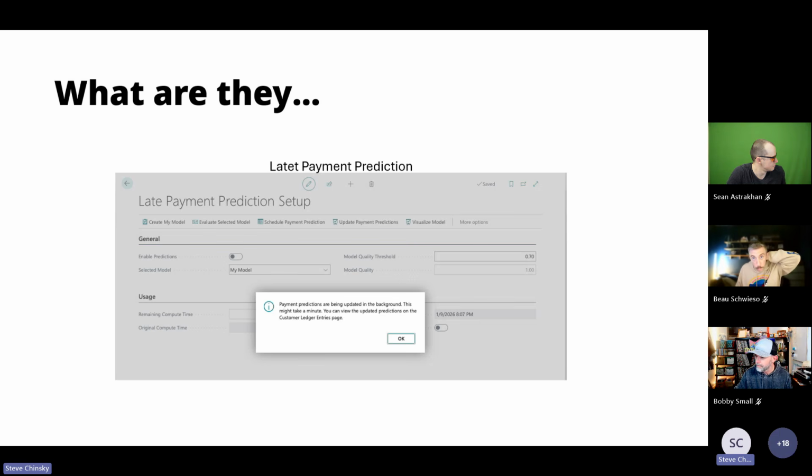But if your people are not paying you on time, Business Central, free of charge again, this is AI working in the background, can predict based on their payment pattern how late they're going to be paying you. I'm talking about people who you have terms of net 30, and it'll tell you that bill will be paid net 60. That's how ugly it's going to be, and that's how the late payment prediction is going to tell you this information. So something to think about, something to implement down the road, especially if the accounting team wants this.